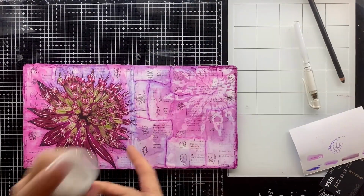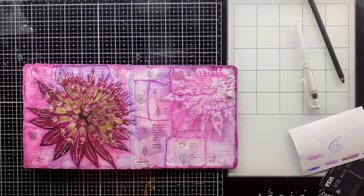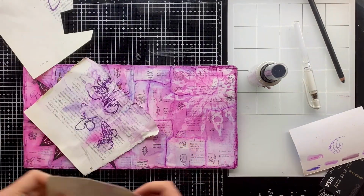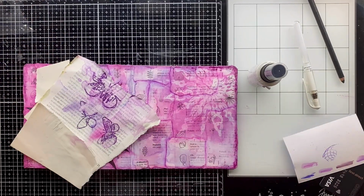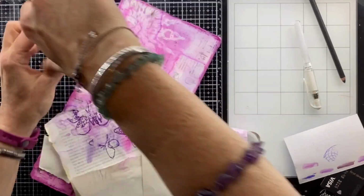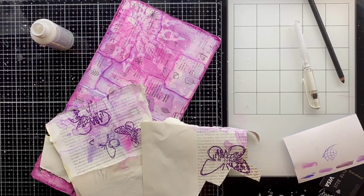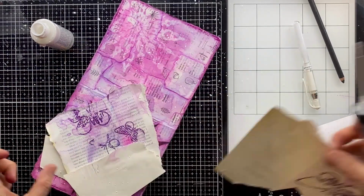And now I'm going to add some splatters. It's always a good one just to help finish the page off. This is Dina Wakley's acrylic gloss spray. So I just want to cover up my flower because I don't want the splatters going on the flower. I just want them going on the rest of the page. So giving that a good shake up and then not spraying it, I'm just taking the tube out and just dabbing it around so we get some nice white splatters.